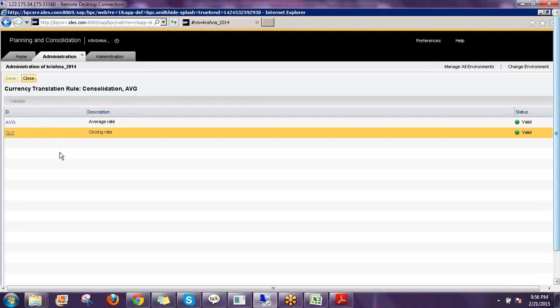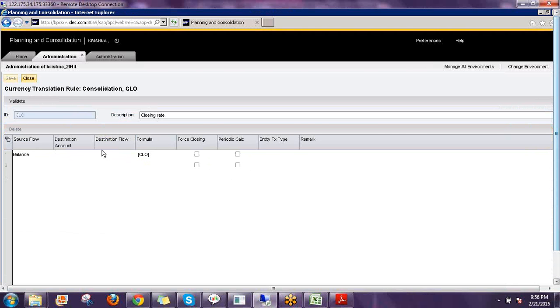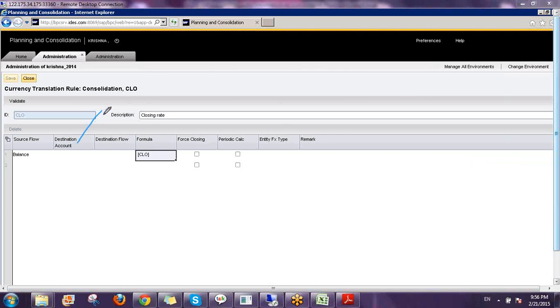Similarly for closing also, I am maintaining a rule. For closing, I take the value directly from the closing table. If you want closing minus average, you can put closing minus average. That means whatever difference between closing minus average will be posted to a separate GL if you want, or to the same GL in a different flow, or both different, because SAP has allowed these two dimensions anything.